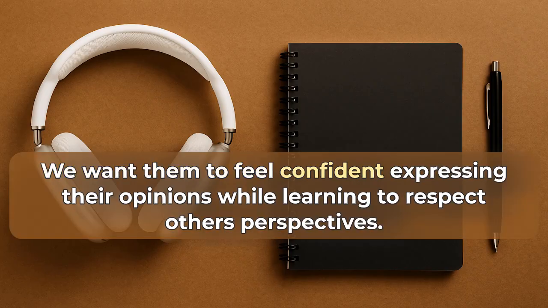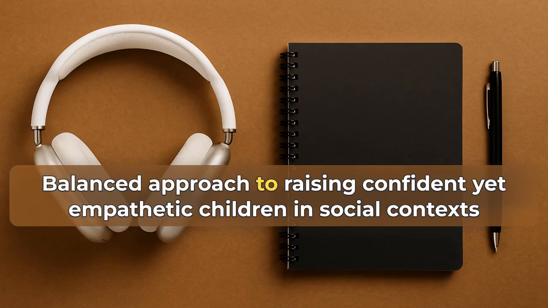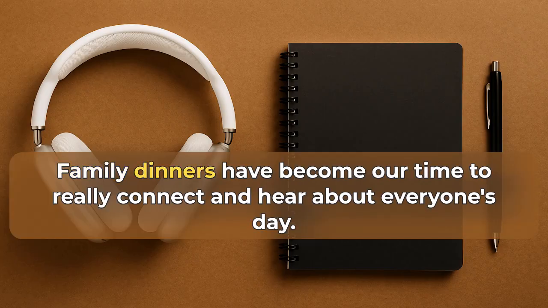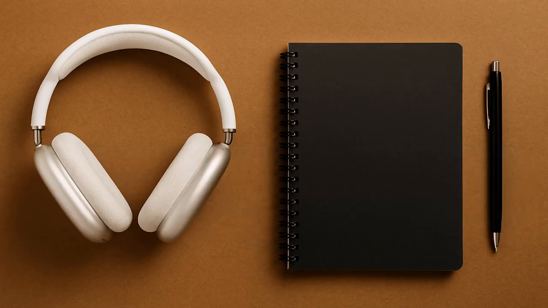We want them to feel confident expressing their opinions while learning to respect others' perspectives. Balanced approach to raising confident yet empathetic children in social contexts. Family dinners have become our time to really connect and hear about everyone's day. Intentional family bonding practices that prioritize communication and relationship building.